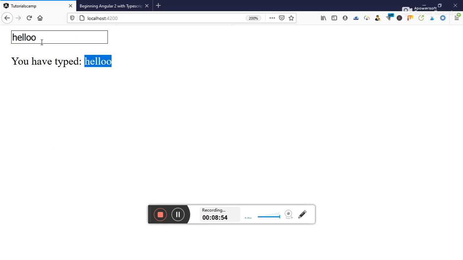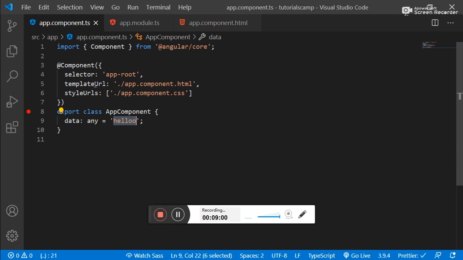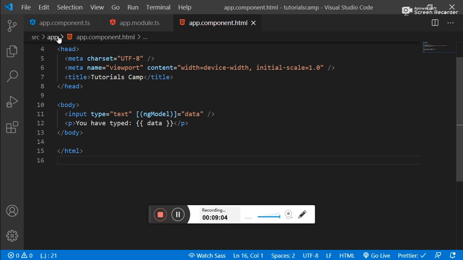So here you can see data first flew from the component right here. This value flew from this component into the value of this ngModel right here, and then later the value flew from this input field to this component.